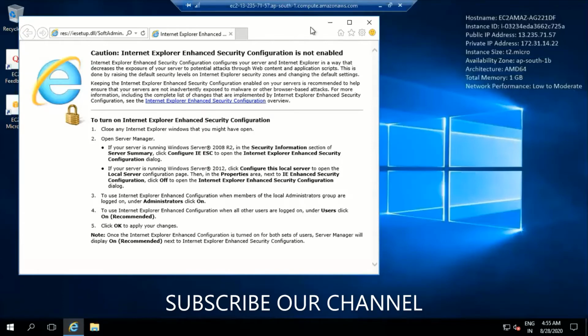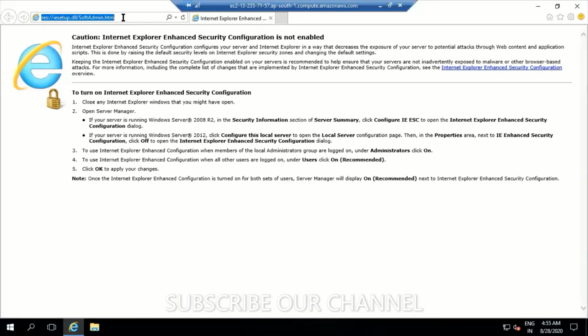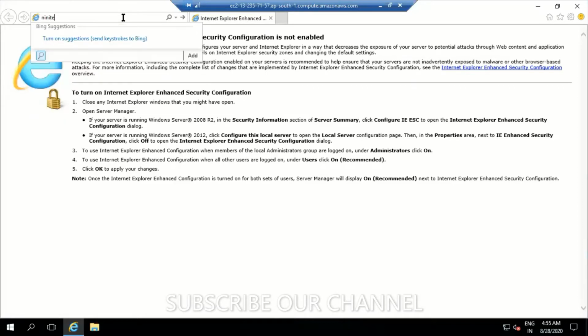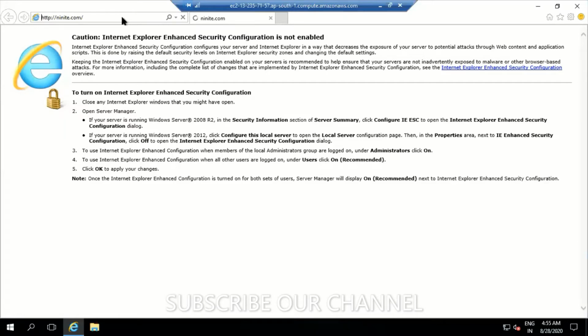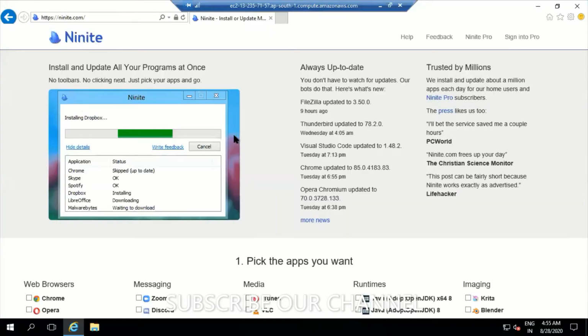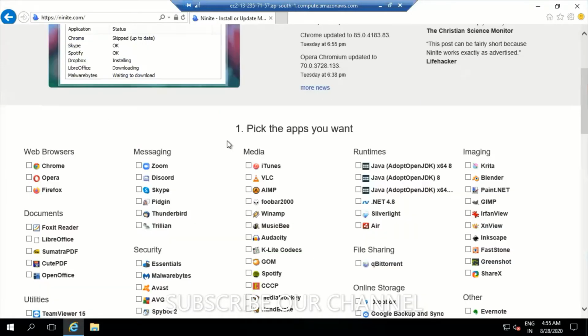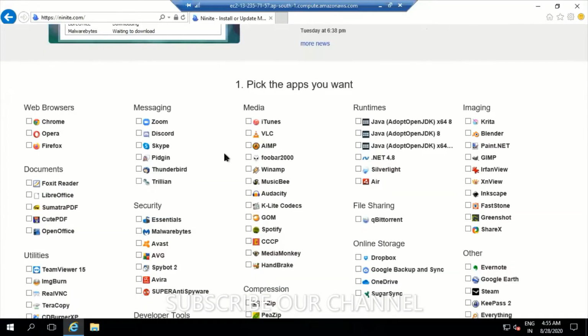Now, to deploy any third-party software, there is a site called ninite.com. This is the main console of the Ninite website, from where we can install all our third-party software on our Windows 2016 server. Let's say for instance I want to install Chrome.